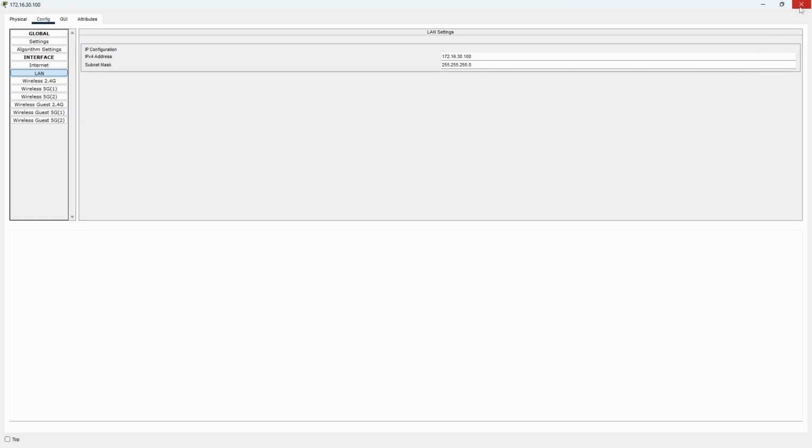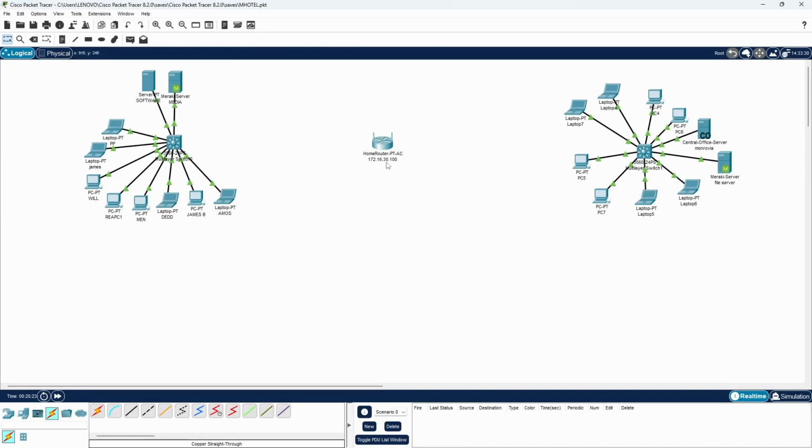So let's go back. So here's the router. Normally the router is the gateway to our communication, or it's like the security that will allow you to access any of the PCs. So take it as an example. This is a school building that has students in a class, and this is also a school building. So this is a gate. So if you want, as a parent, to access this room, you must meet at the gate with the security and tell him that you want to talk to Amos.